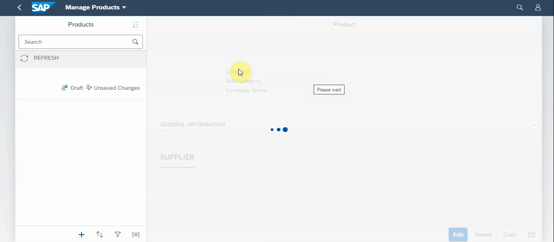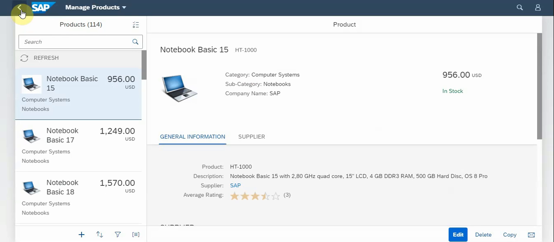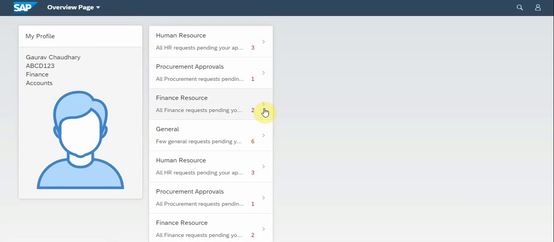Perfect. Okay, so I think this is all. We can restrict it to make it look exactly like the standard SAP OVP list card, and it can be designed the same way. So I think I'm gonna leave it just like this.